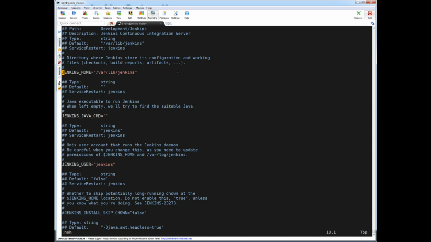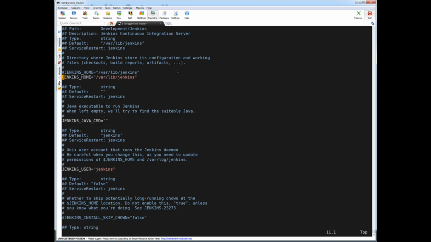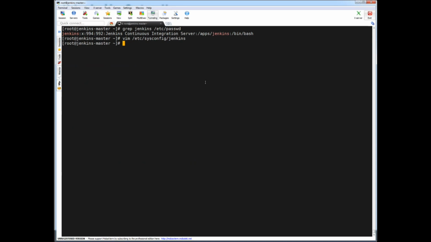Okay, so I'm commenting this particular entry and I'm adding a new entry, updating the path here. So this looks good to me. Now it looks good. /app/Jenkins, that's good.